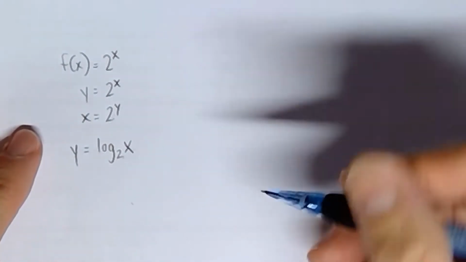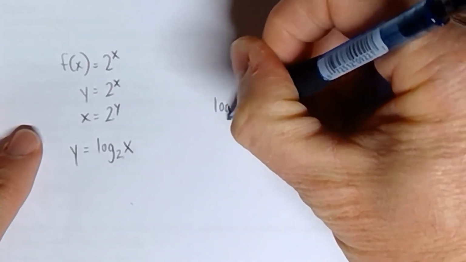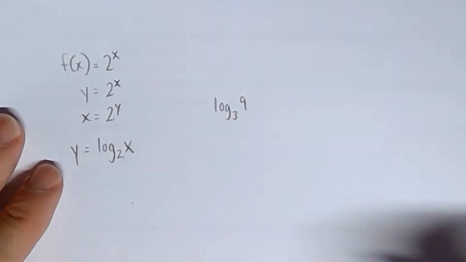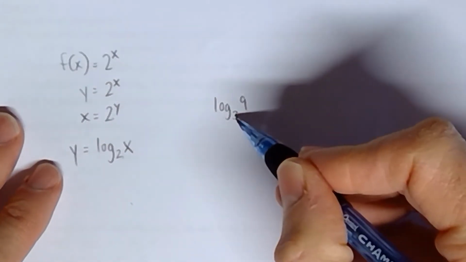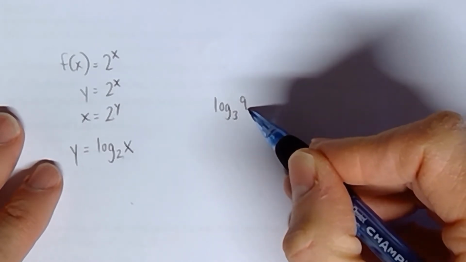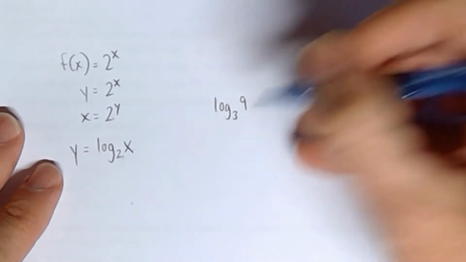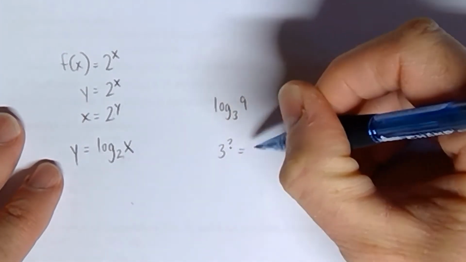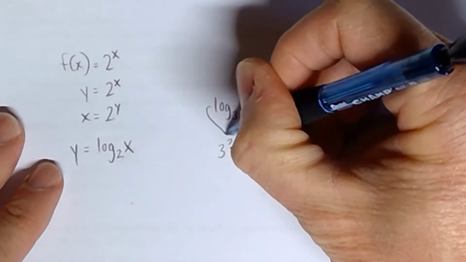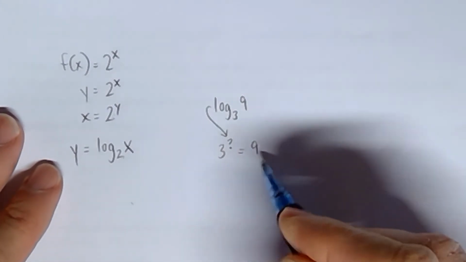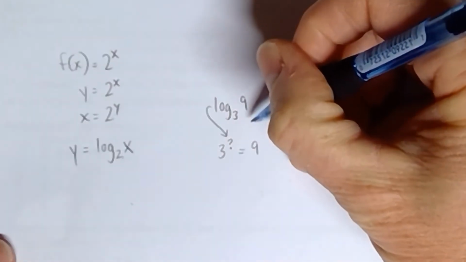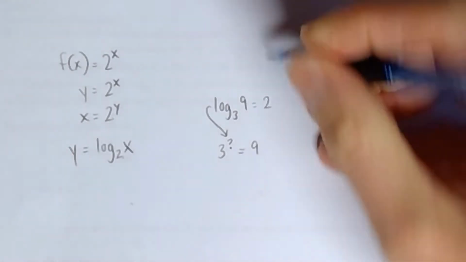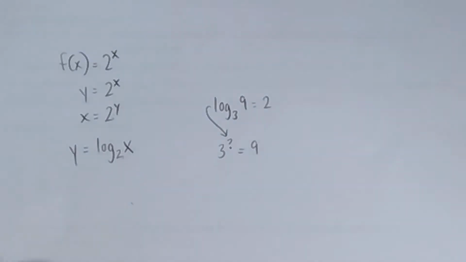So, for example, if I said this right here, and I asked, what is that thing equal to? What they're asking, you guys, is 3 to what power is equal to 9? Remember, logarithms are equal to exponents. So if they say, hey, what is that thing equal to, this is what they're asking. 3 to what power, because the logarithm is the exponent. 3 to what power is equal to 9? Well, we know that 2 is the correct exponent because 3 squared is 9. And so therefore, log base 3 of 9 is equal to 2.